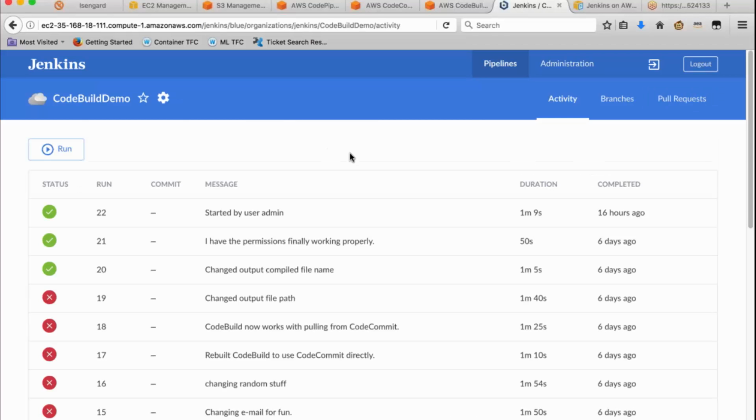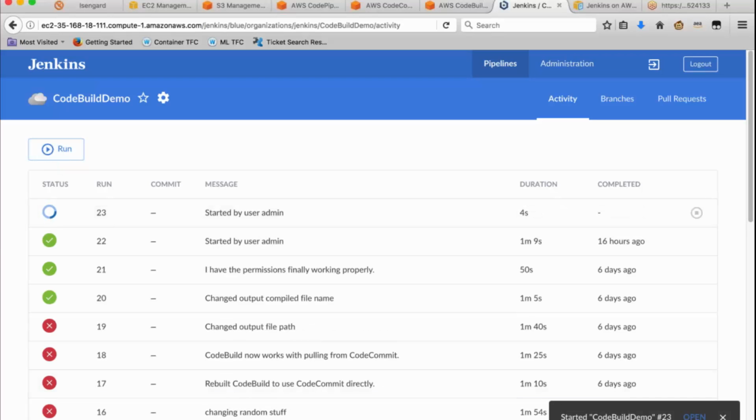I'll give it another few seconds. If it doesn't kick off, we'll just start it manually, because we do not want to watch paint dry. All right, guys. I don't know about you, but I'm an impatient human being. So I'm just simply going to hit the run button. You can see I started a run, and it was started by me. But I can assure you that the webhook trigger works if I was just willing to be patient. Okay, so we have a run that's being kicked off by Jenkins.